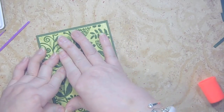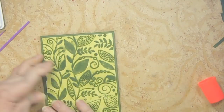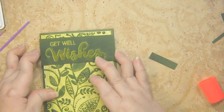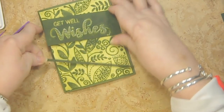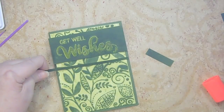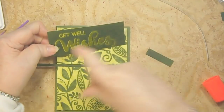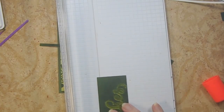And when you do that, it gives you the ability to kind of wiggle it around, and that makes me happy when I can do that. And then, of course, we have this that can go across the top. Now, what I was telling you about was, if you wanted to, you could make another strip go across the bottom and the top of this, because we have those two strips, and I do think I'm going to do that because it looks really good. I'm going to cut a little bit more off the top, though, because I want there to be enough room for my little strips.